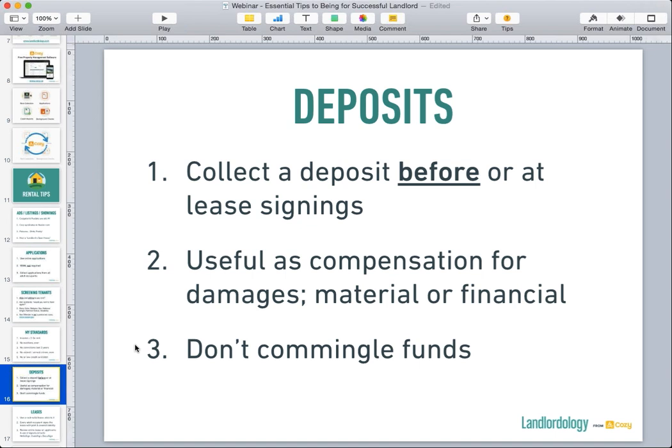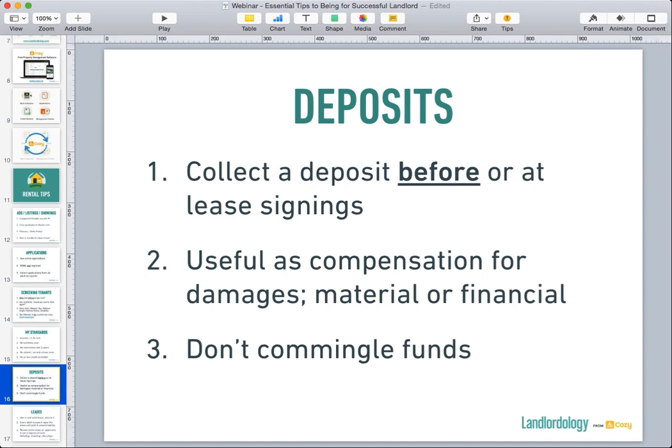So I think it's important that you don't commingle your deposit funds. If you do accept a deposit check, and you should, or just a deposit payment, make sure you put that somewhere where it's not going to touch any other money. Certainly don't put it in your personal bank account. Go open a money market account or a savings account with check writing privileges, and make sure that's the only thing there. So if you have 5 properties, make sure that you have 5 accounts. Go get the free accounts, and the only money that goes in there is the security deposit for that unit. Or I should say, if you have 5 units, it's one per unit.